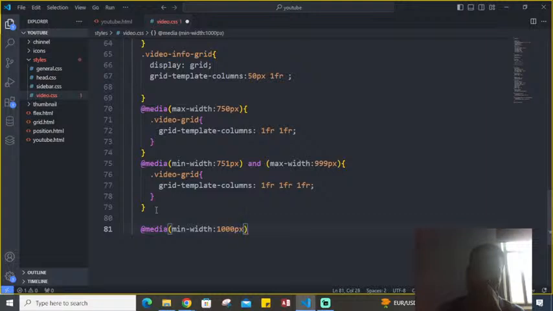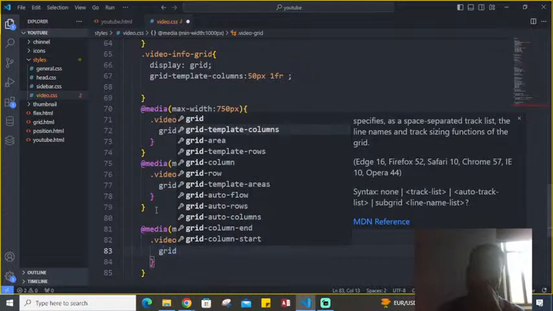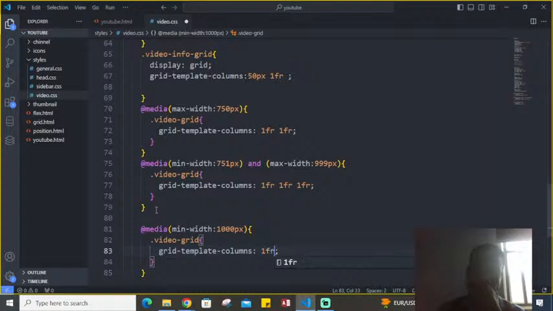As I said, the highest screen is 1000 pixels, so there's no point of calling anything there. Video grid. So what I want to show here, grid-template-columns, 1fr, 1fr, 1fr, 1fr.